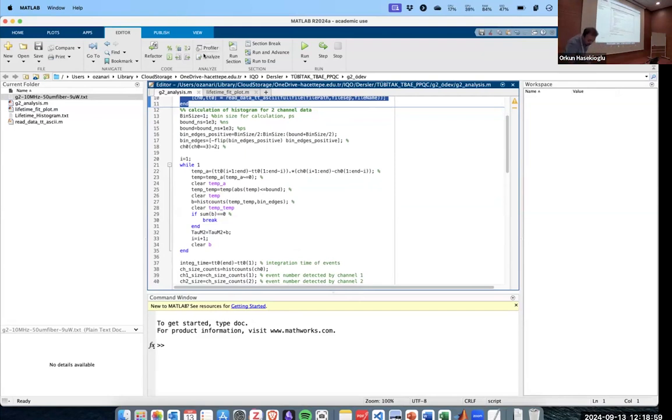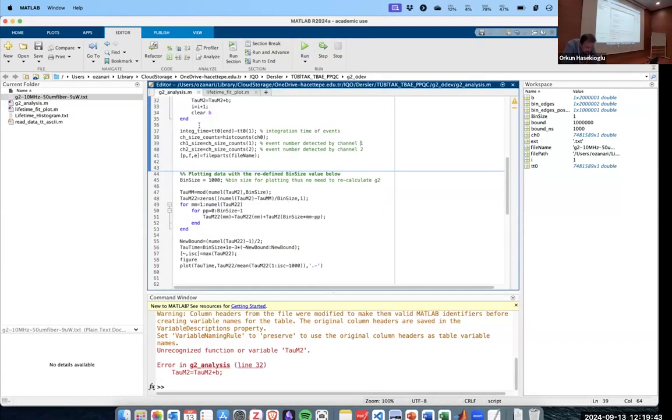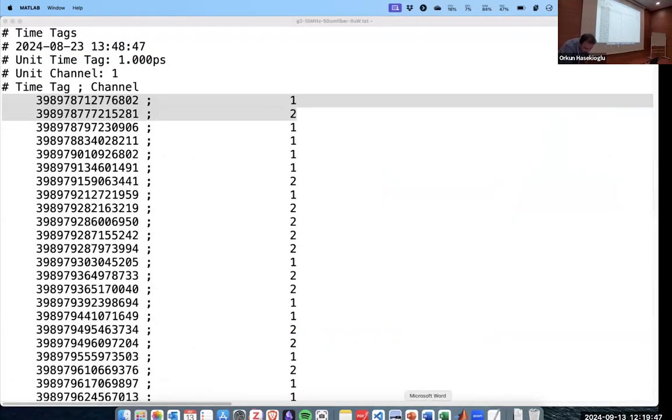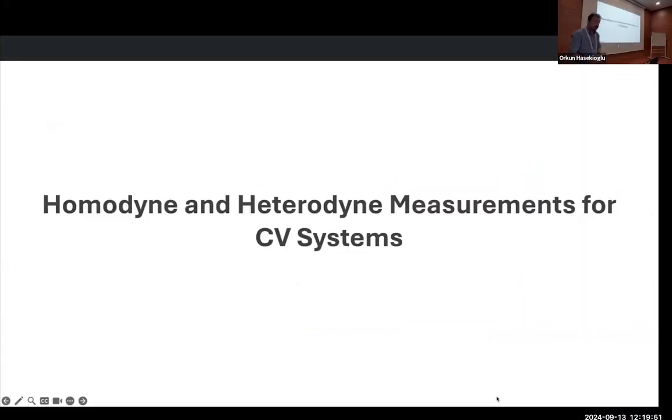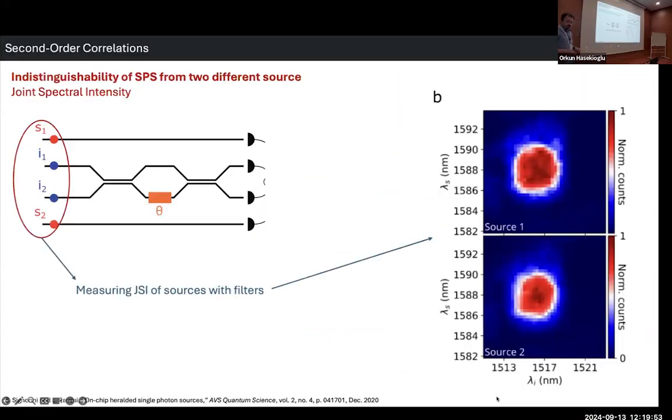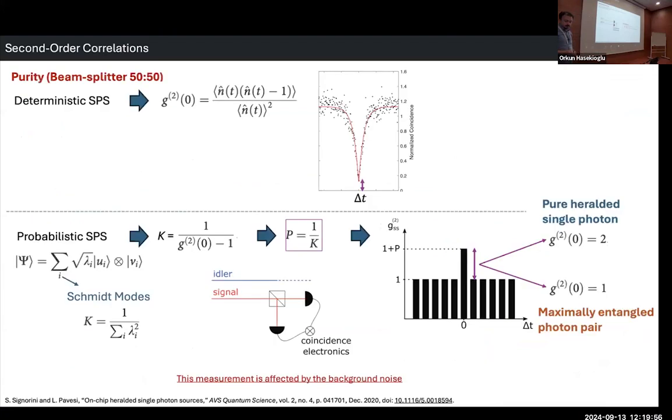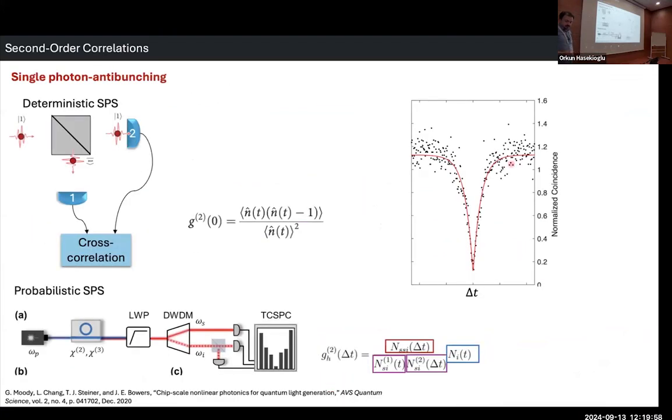So when you run this code, anyway, I don't know. I need to debug now, but it's not the time. It was working yesterday. Anyway, you need to calculate. You get this function from this value, but for a pulse signal.